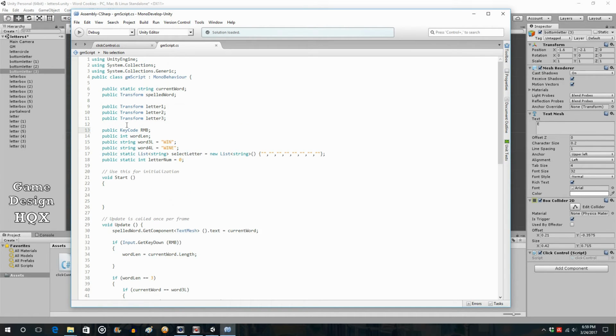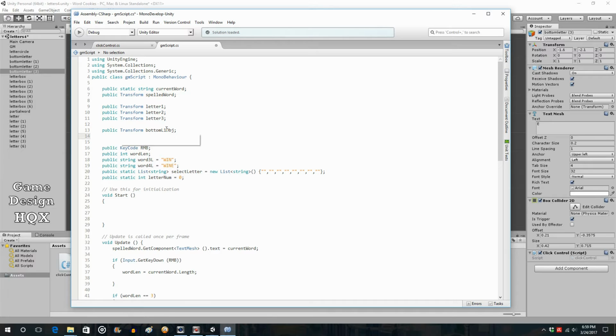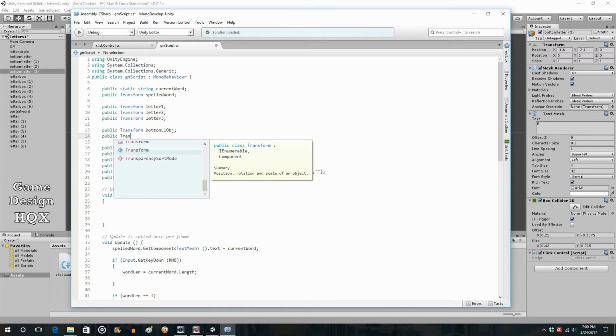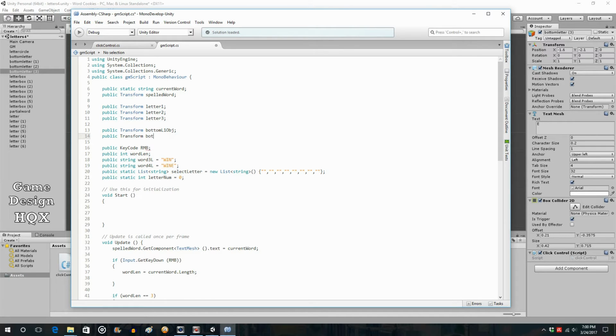So in the GM script, let's come up here and create those 4 variables. So public transform, and since they're called bottom letter, we'll call them bottom L1 OBJ. And again, I don't always do it, but I like to put the letters OBJ to remind myself that it's an object. So when this menu shows up, I'll know that it's a variable that references an object.